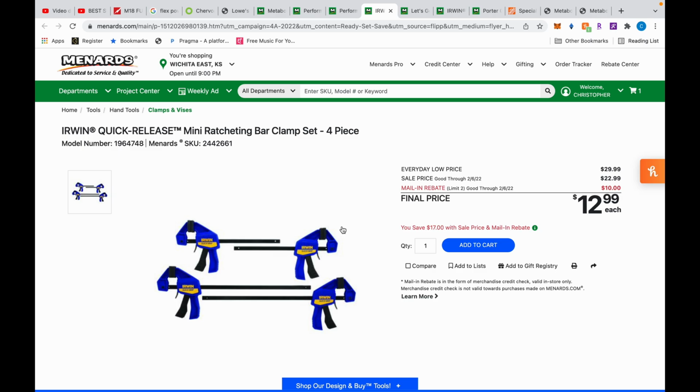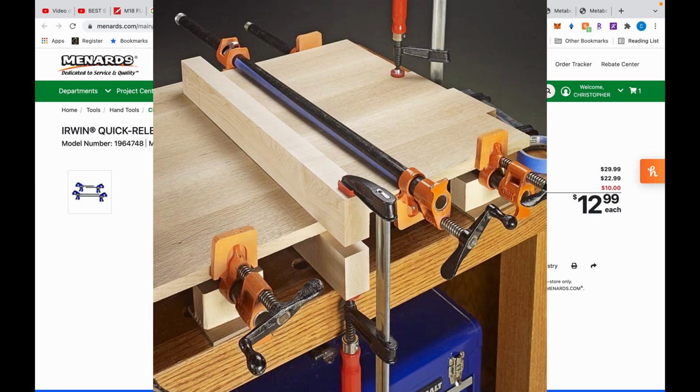I'm just really getting into woodworking, and I'm just trying to accumulate all of the tools that I need to really get things done, because some things I want to build in the new house, old house, new to me, like some barn doors, and I know I'm going to need some clamps. Would you guys recommend these plastic, ratcheting clamps, or would you prefer or recommend the older metal style large clamps?